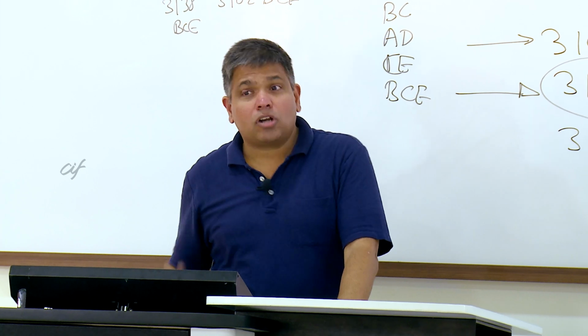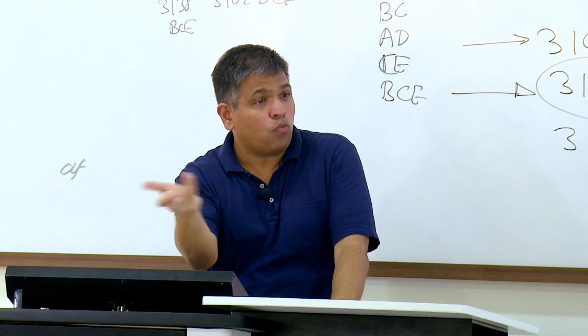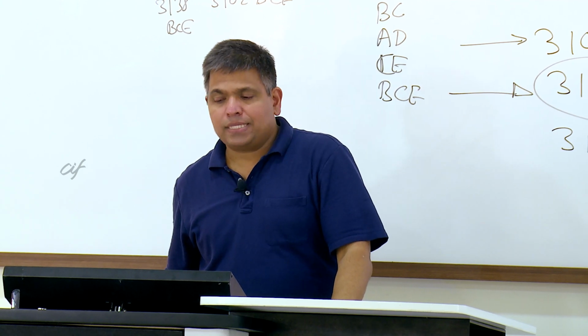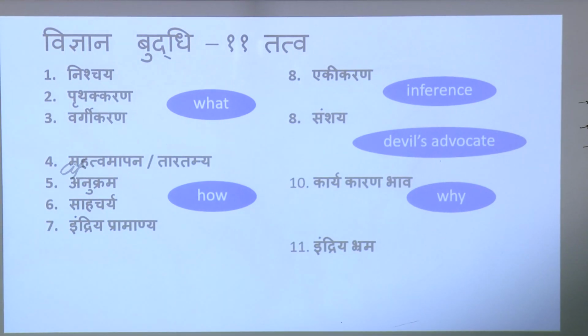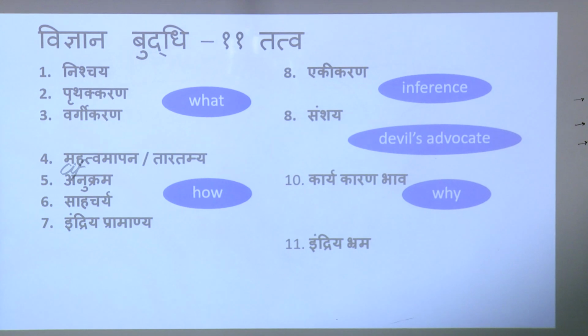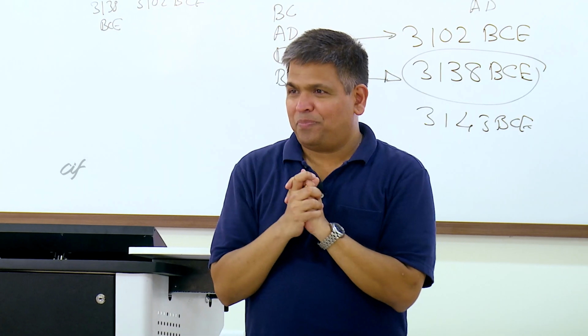Karya Karana Bhav: not always possible, but try to understand why it happened that way. Why, okay? So that's why. And then Indriya Bhram. For example, my lack of knowledge of Sanskrit can lead me to the wrong conclusion. Similarly, sometimes while I'm doing the calculation, I can make mistakes. So I should be ready to accept that what I did is wrong.